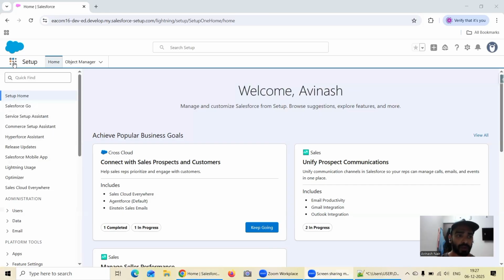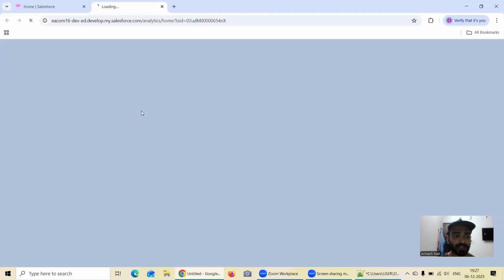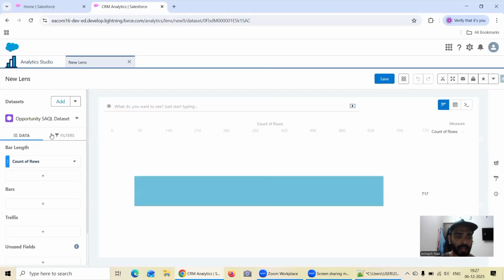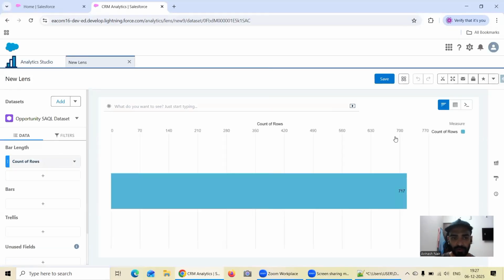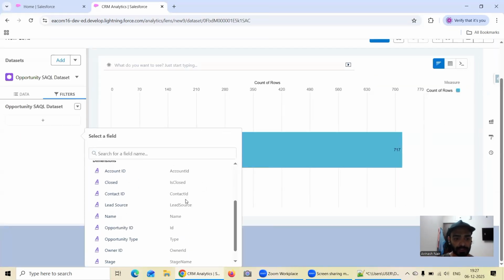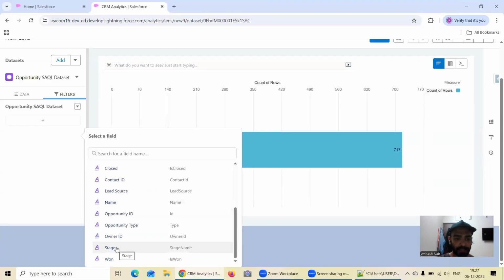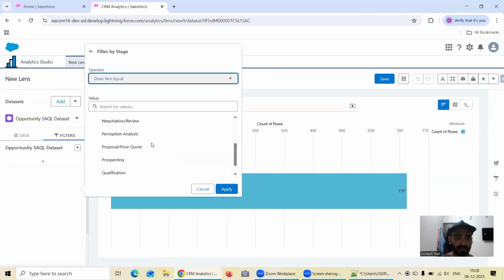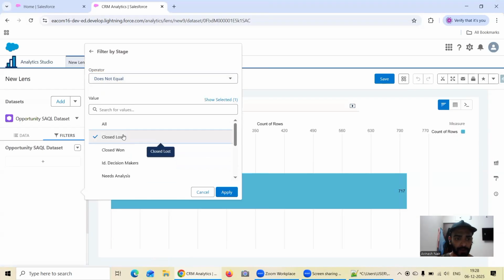Okay. So what I'm going to do is I will open the Analytics Studio. We'll refer to the same data set, which is fine. Now let me go for count of rows as well. That is also completely fine right now. In the filters, I will go for, let's say, stage, and let's say I write does not equal to closed won and closed lost.